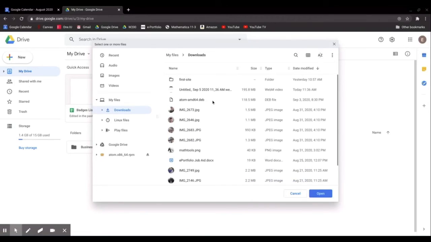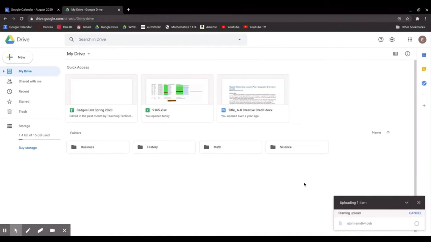Let's go here. So I have all these files I could select. Let's do this one, open, and then it's going to put it in there. It's going to take some time, but it should upload that file into my Google Drive, and that's how you get them off of your computer onto your Google Drive. I'm going to hit cancel just because it's going to work, but it might take a little bit. That's how you get your files off of your computer onto your Google Drive.